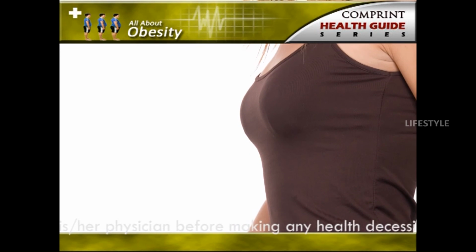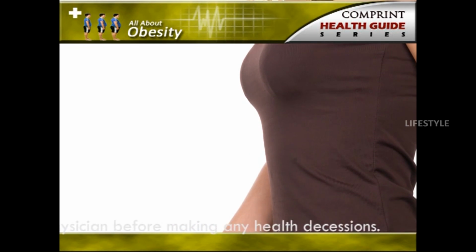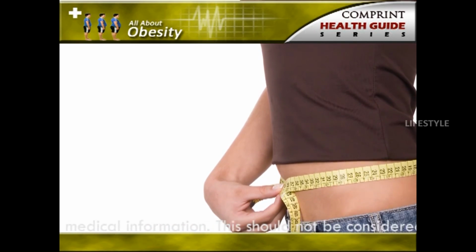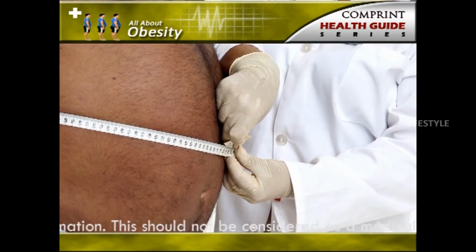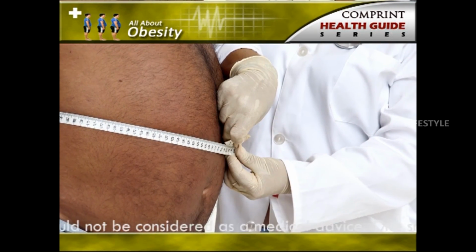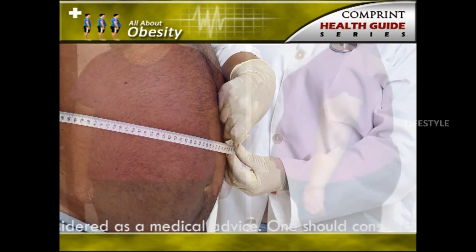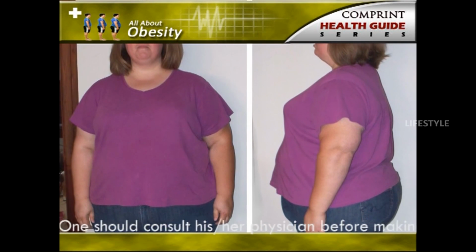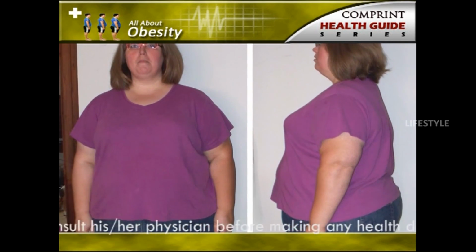Another rough way of estimating the amount of a person's abdominal fat is by measuring waist circumference. Men with a waist circumference of 40 inches or greater and women with a waist circumference of 35 inches or greater are considered to have increased health risks related to obesity.